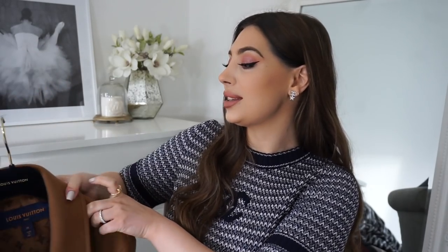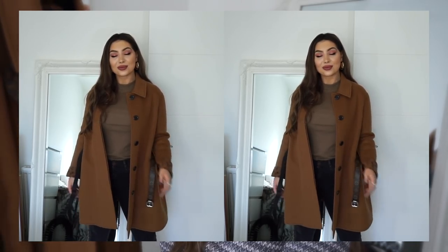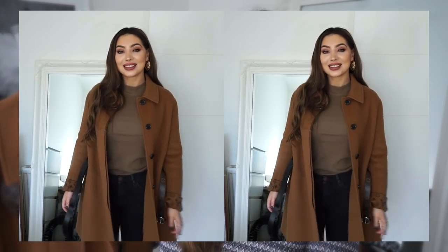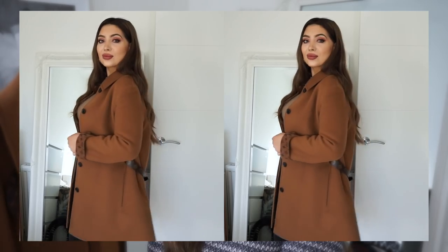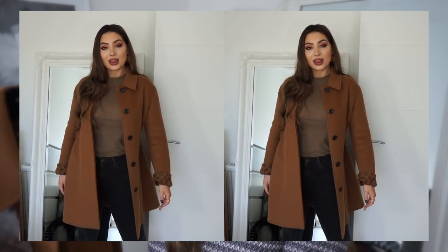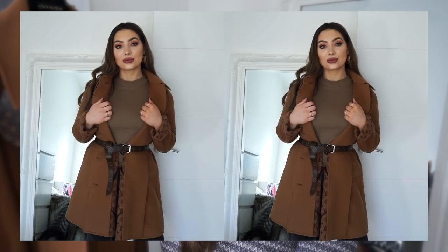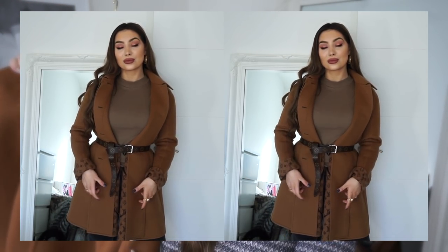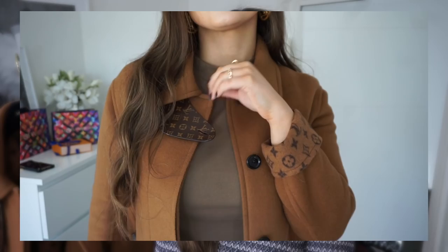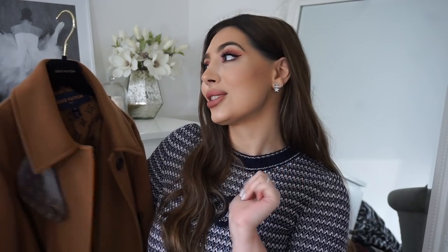One of my newest pieces — I recently did an unboxing so I won't talk too much about it — is my newest Louis Vuitton coat. This is such a dreamy piece. It was quite expensive but worth buying because it's always cold in the UK and I know I'll wear it a lot. The attention to detail is spectacular — from the buttons to the belts to the little leather details on the back. And the lining is definitely my favorite — look how beautiful and stunning it is, peeking from the little sleeves.